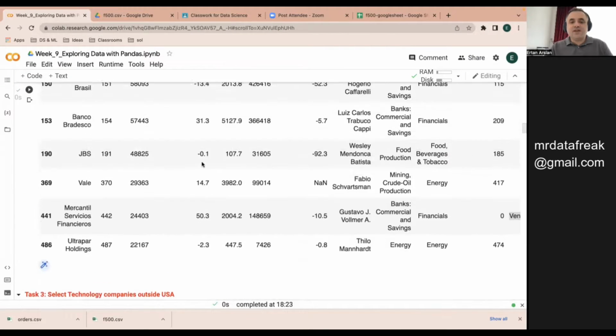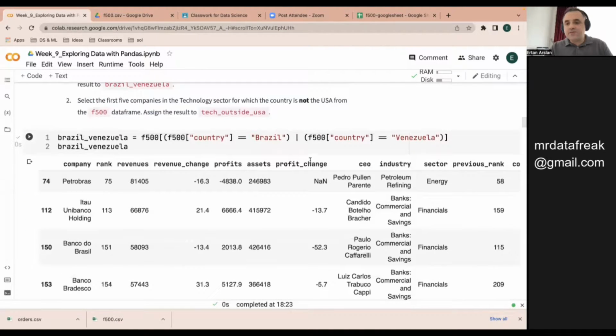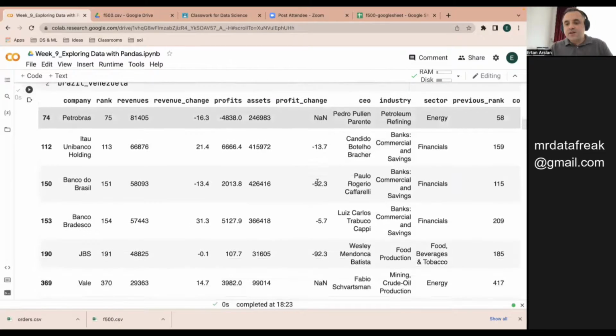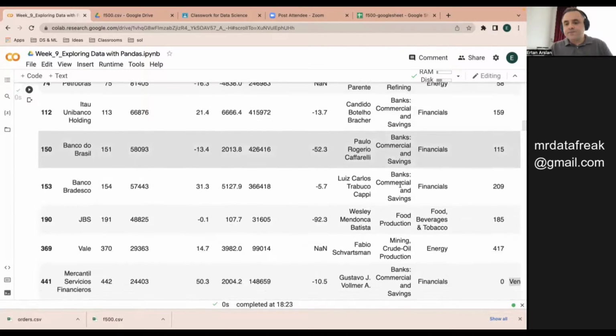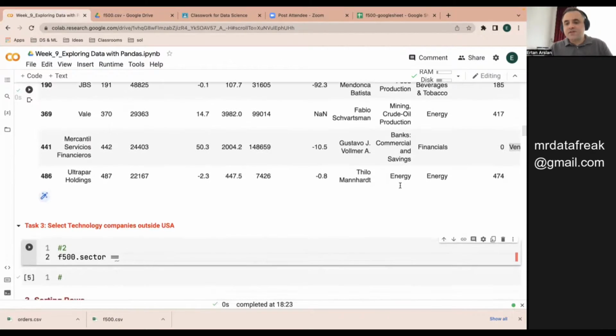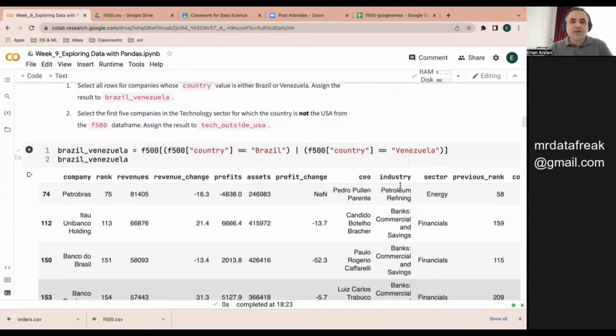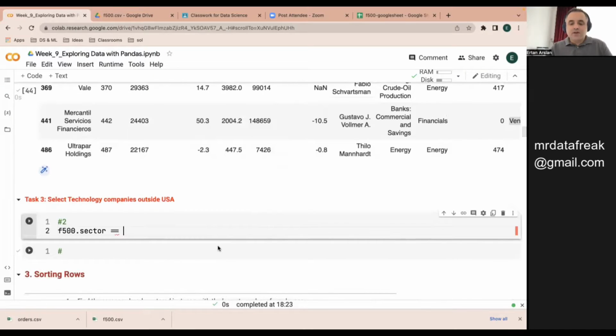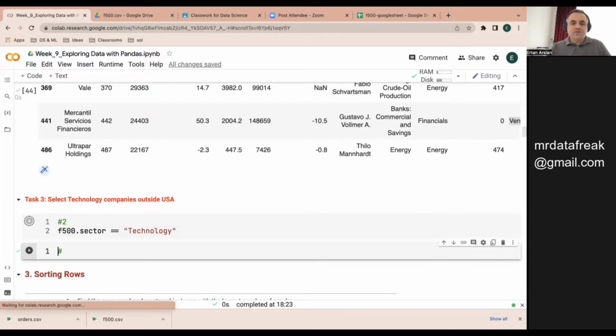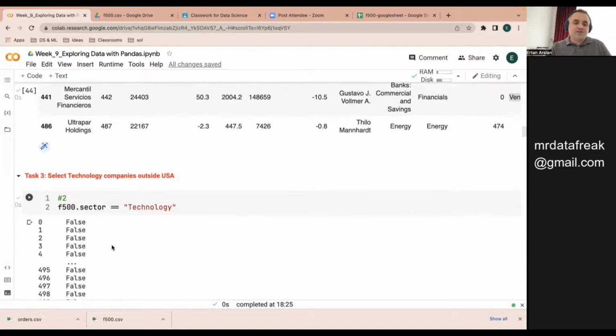What is the sector name? Let me look at the column name for sector. Was it technology? Sector, yeah, technology. Okay. So the first condition is this one.